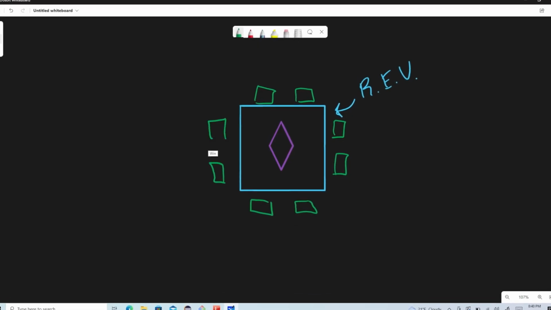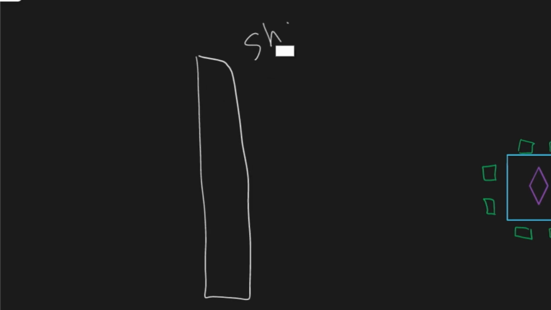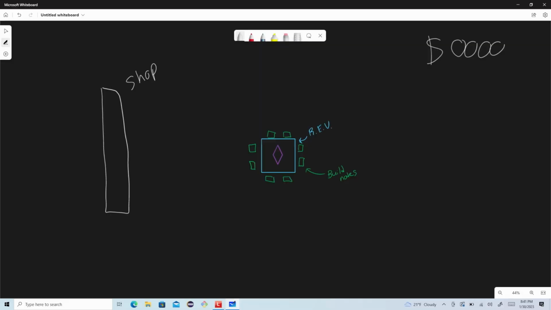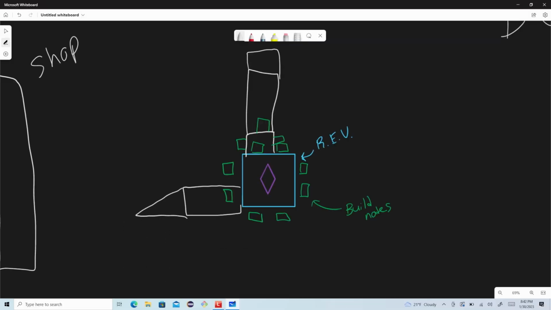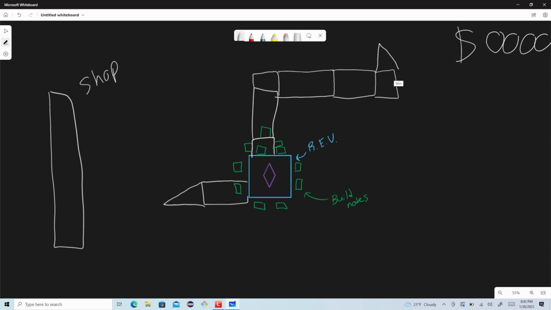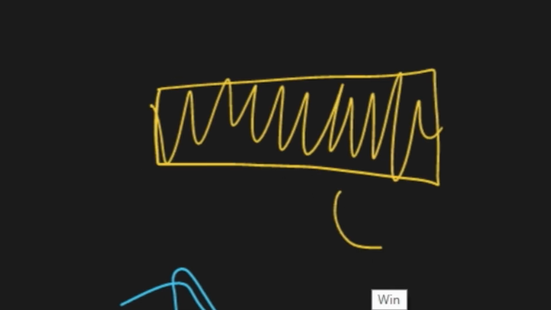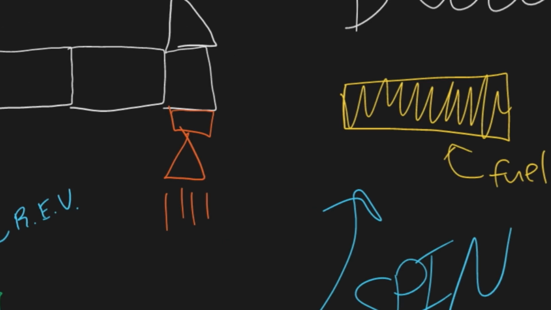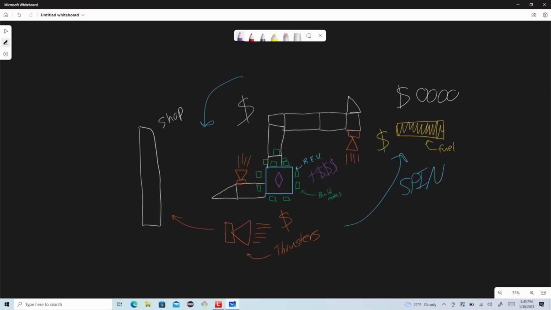Now almost every part within the game will have these little build nodes on them. And this will allow you to use the power of a shop and some sort of currency to expand your REV. Using things such as structure parts, which will allow you to make the REV larger and larger until you inevitably break the game, because I never said I was gonna make the game well. And thrusters, which will allow you to make spin. But in order to properly make spin, you are going to need fuel to power said thrusters. Therefore, fuel costs currency, parts cost currency, but spin makes currency. You're starting to see what I'm getting at here?